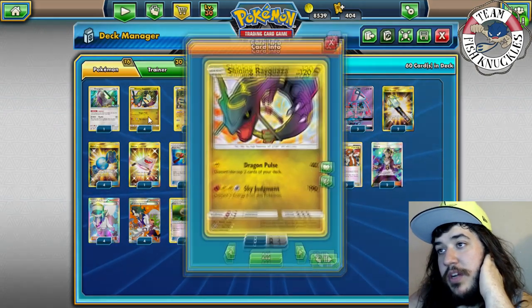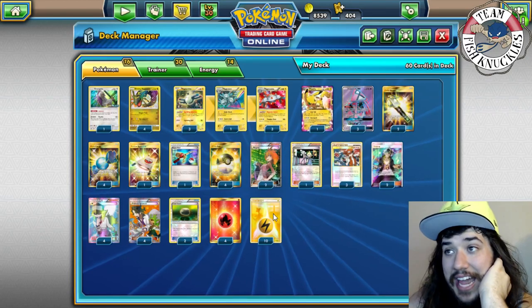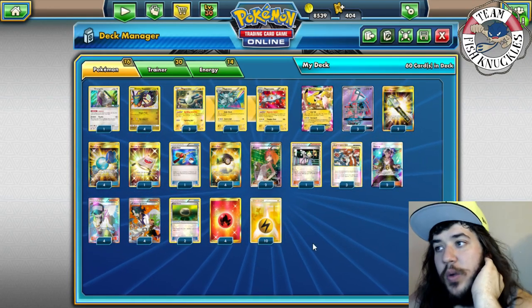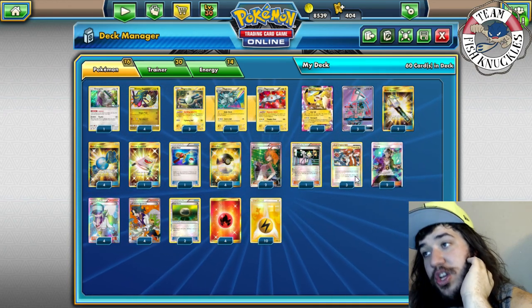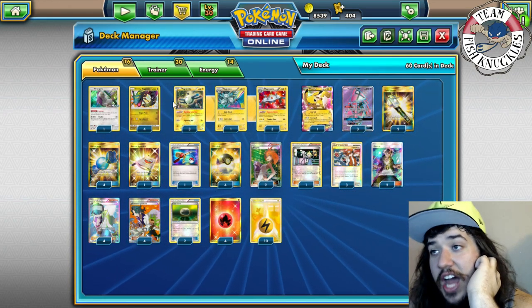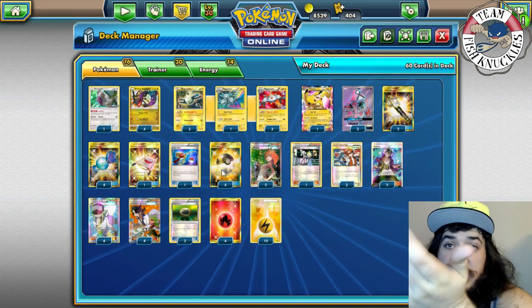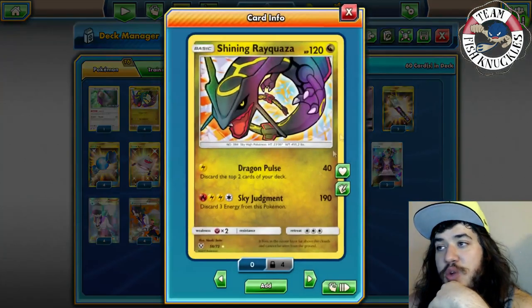But four Fire, because Rayquaza needs one Fire Energy for that Sky Judgment, and ten Lightning. We just want to make sure we draw those Lightning Energies and don't run out. We do run the three Fishermen to recycle them. But even with that, you're going to use a lot of lightning energies to start knocking out stuff, especially playing against the Mega and GX decks, because you're not going to one-shot them. You have to two-shot them. And we just got to get kind of lucky with our Dragon Pulses.